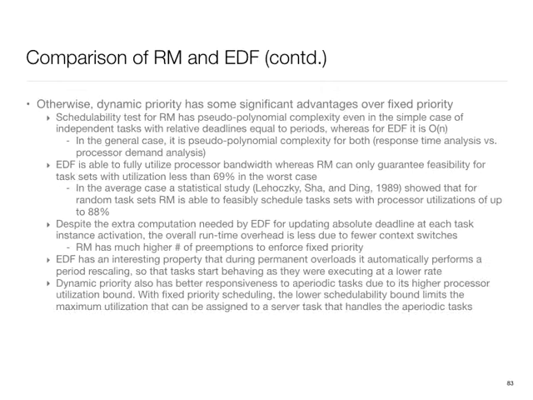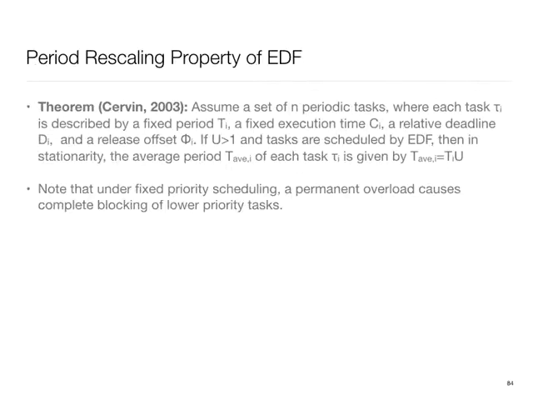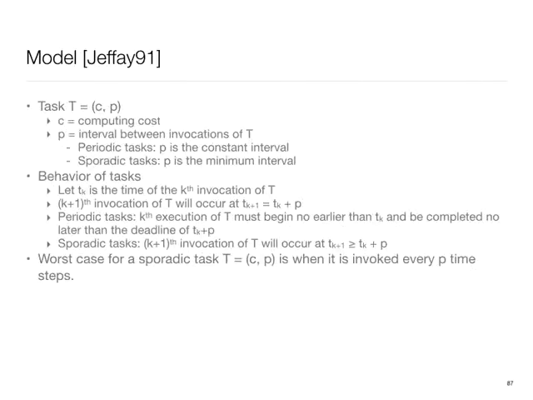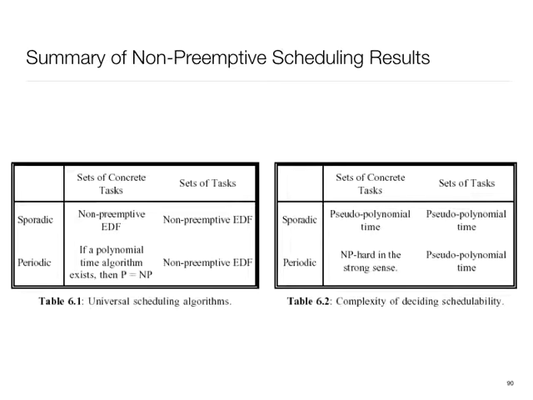But barring those things, one big advantage of EDF is that it can utilize the processor 100%. So put another way, I can get away with a slower processor than I might with a rate monotonic system. So that can save you cost, that can save you power. So anyway, there are some other interesting properties. So EDF is pretty nice there. Okay, I'm going to skip more tasks.